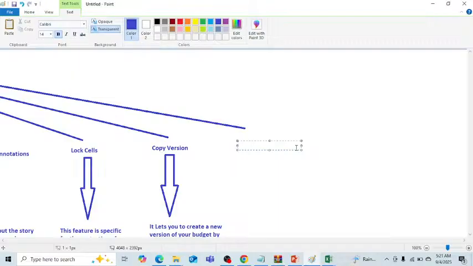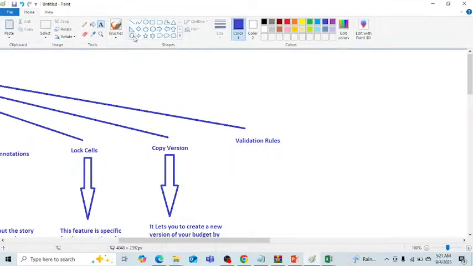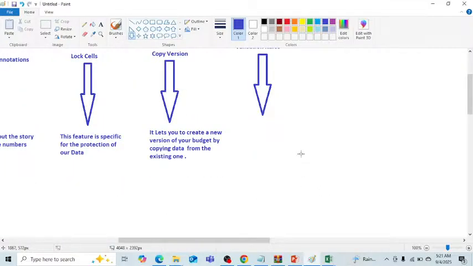It is the last feature of the data form, validation rules. Under it we have different things, and how it works is that validation rules are business rules that ensure the data you are entering is correct or not.